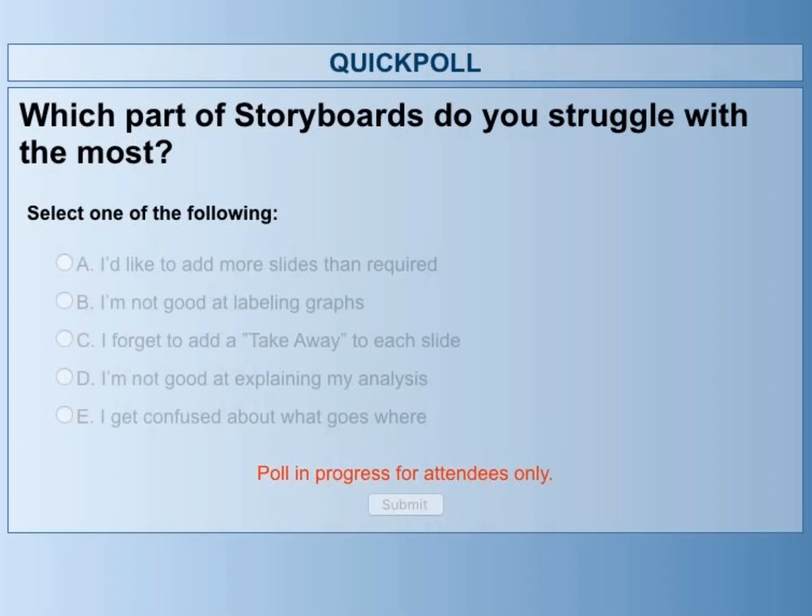Tracy, what have you seen? So I will say that where I see people struggle is the takeaway part, is either they don't put it or what they put in it is kind of weak. So I could tell you what I see in terms of the takeaway, but don't make me work. So if I'm your assessor, tell me what you think I should be seeing. That's where I think I see people struggle, is they don't succinctly say, so what is the takeaway? What do I want my reader to learn from this, or show me what they've learned. So does that make sense?